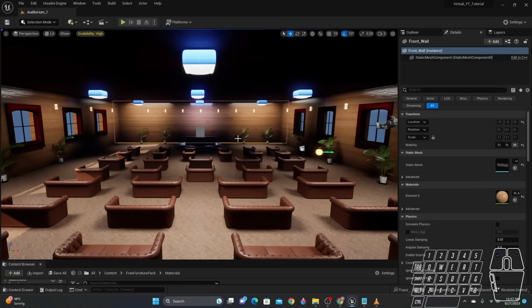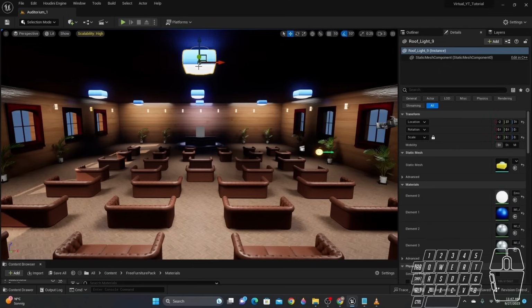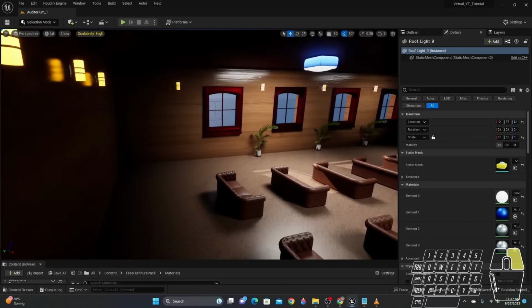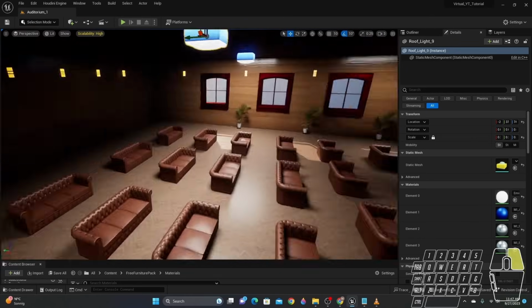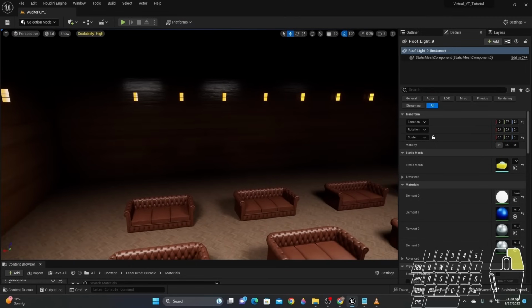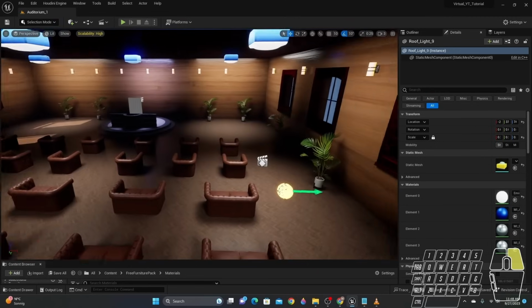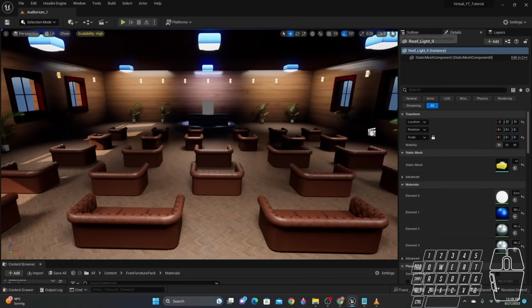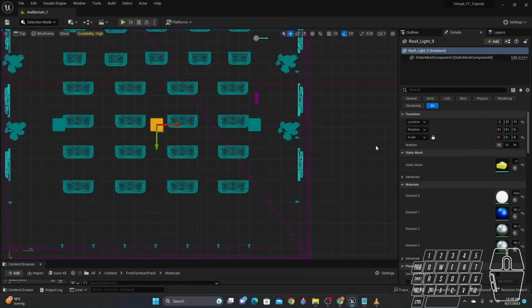Okay, so now we will change the position of lights, because if you see from here, it is still a little bit dark. So we will see how to rectify that. Let us go to the top view.